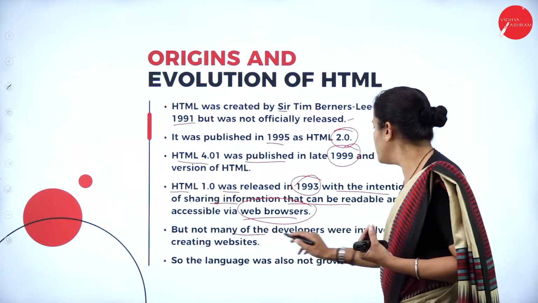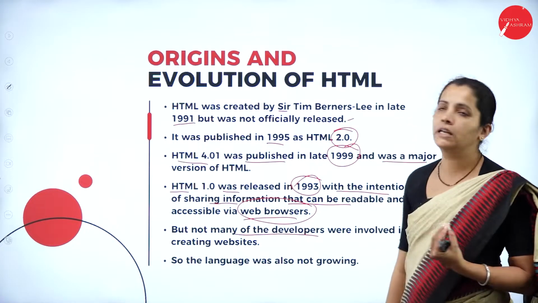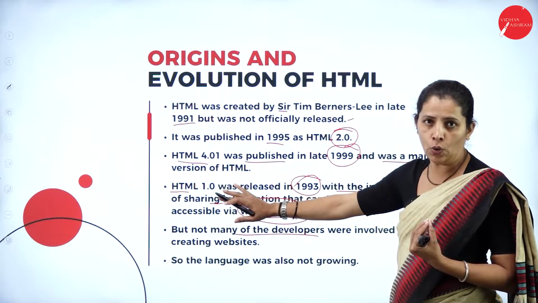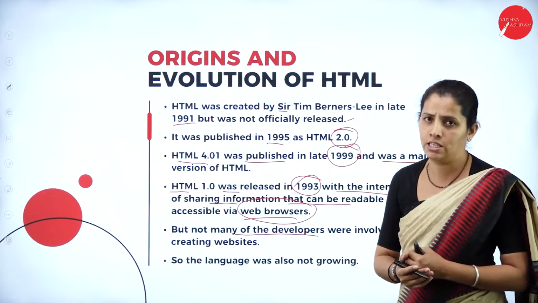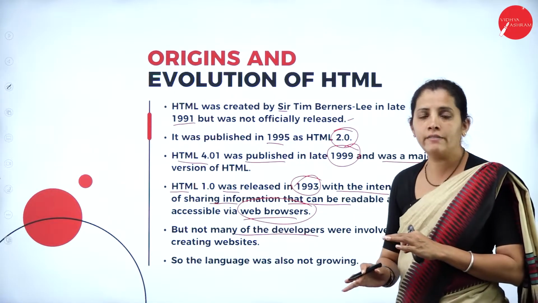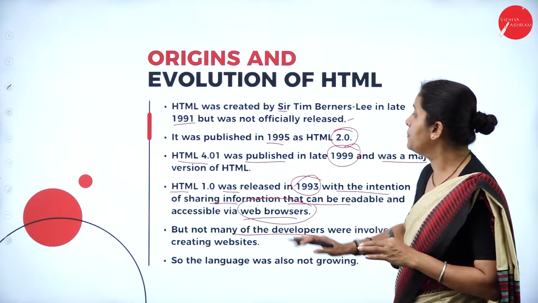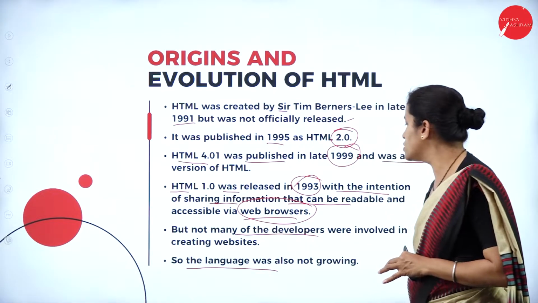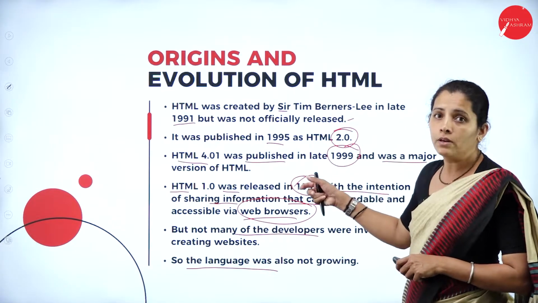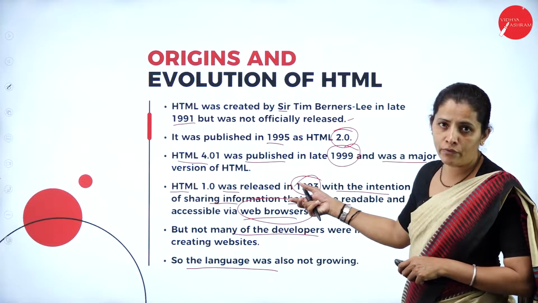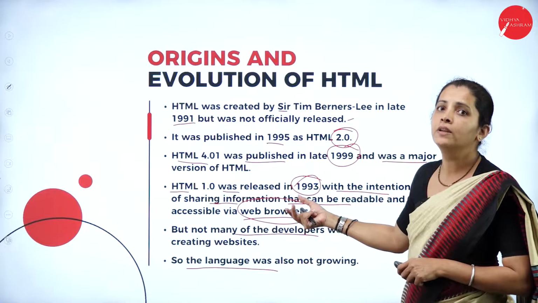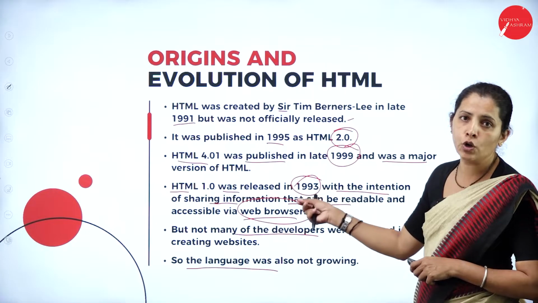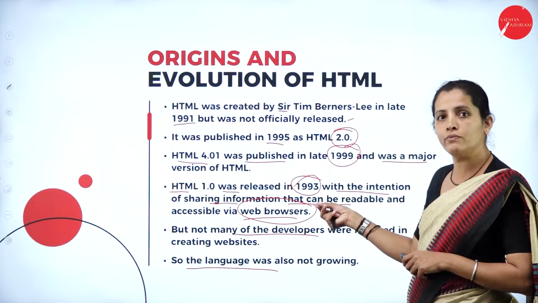But not many of the developers were involved in creating websites. In the sense, whatever the HTML 1.0 we have, it is not so flexible, so most of the developers are not using HTML 1.0. So the language was not growing. HTML 1.0 is not so flexible, not so user-friendly. For that reason, none of the developers were using HTML 1.0 to create web pages as well as websites.